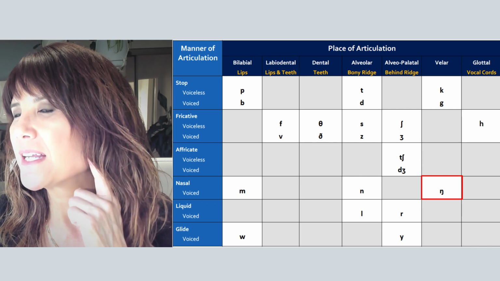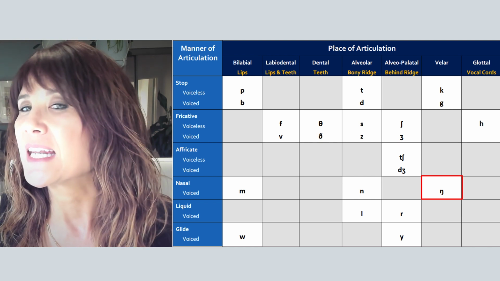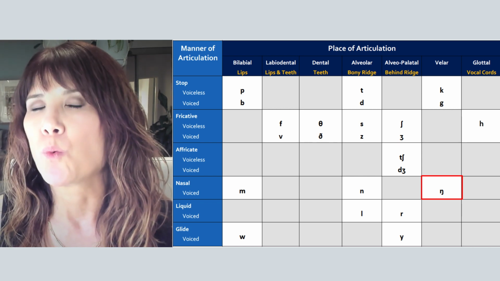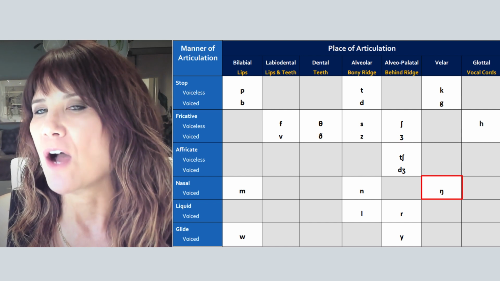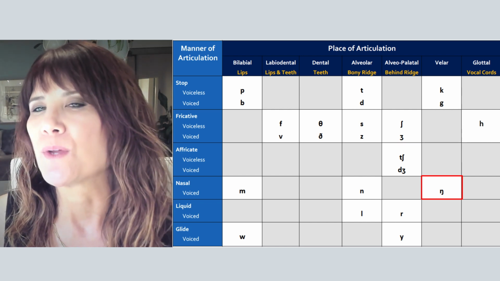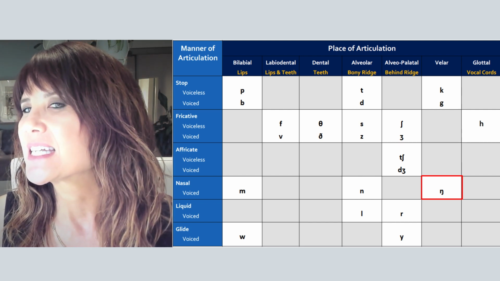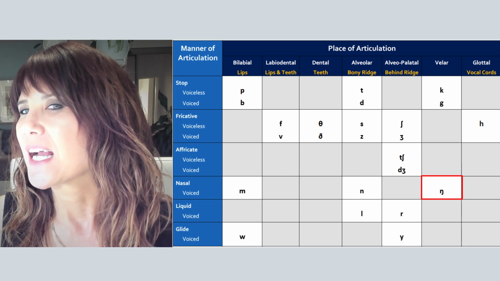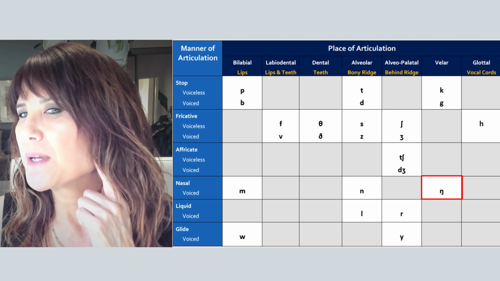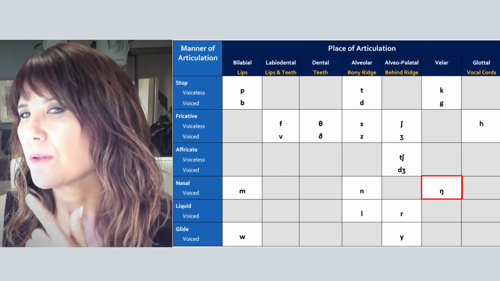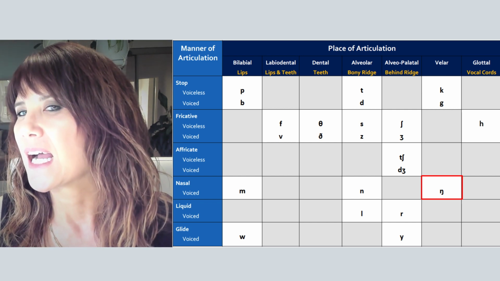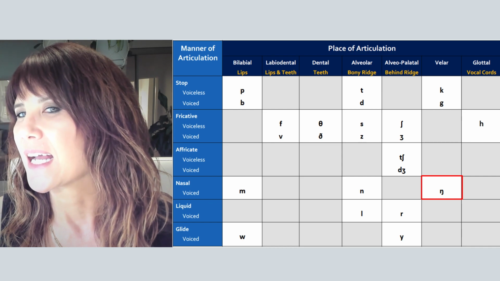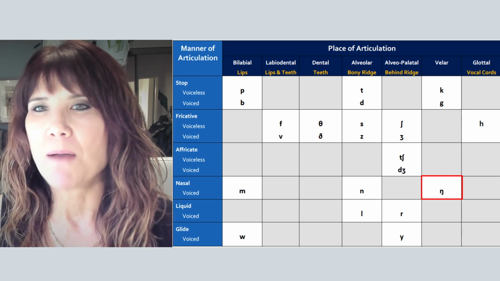So I'm stopping the air at the back of my mouth. In English, we have no words that begin with this sound, but we have words that end with this sound, as in sing, ring, thing. So you're stopping here, and air is flowing through your nose. Sing. Okay, so that's the nasal stops.